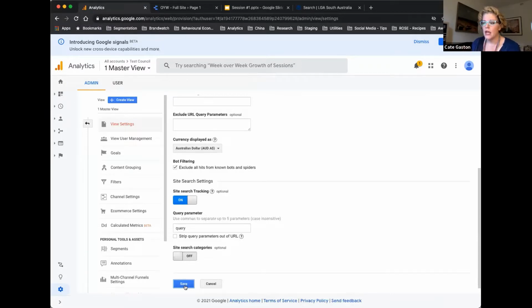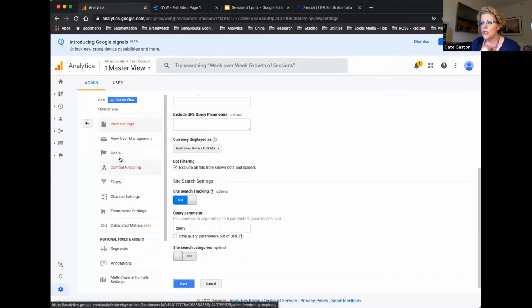So that enables you to start reporting on or looking into what keywords people are using to search on your website. Alternatively, depending on what search engine program has been plugged into your website, sometimes you can get that information from that program, but you'd have to ask your web developer how to access that information.